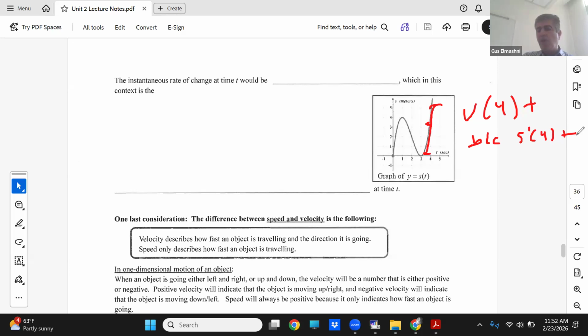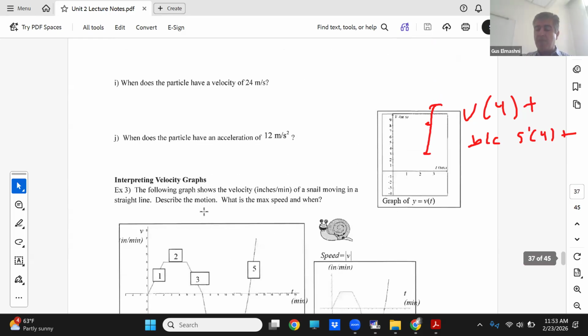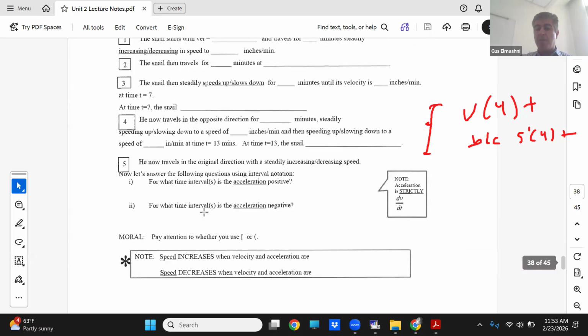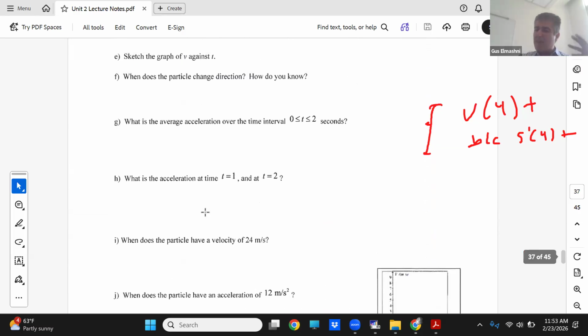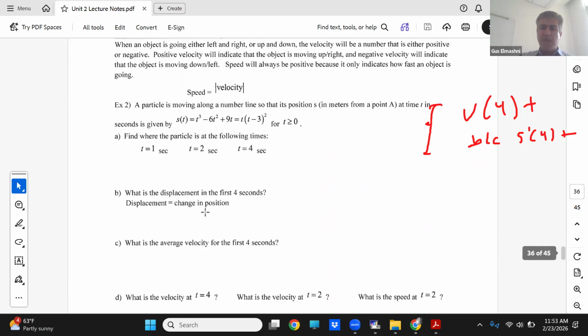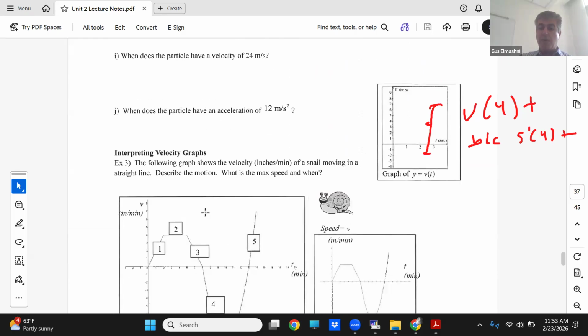The acceleration is a little hard to tell. We'll have that discussion later. It's more about something called concavity, but we'll worry about that later. I don't want to get into that today. This is pretty much as far as I wanted to go. I think I gave you guys a lot of information. This snail problem is a really good problem. I at least got you thinking about velocity and acceleration, but I'm not ready to have this discussion yet. So we'll do that Wednesday.